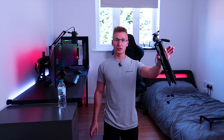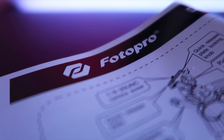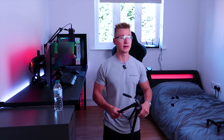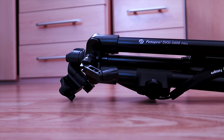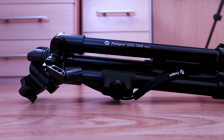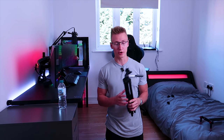Right, so this is the tripod that I've been using for around half a year now. It is from a company called PhotoPro. They're very budget friendly, and they've got a bunch of cheap stuff on Amazon. And cheap doesn't always mean bad quality, it's just budget friendly. I didn't really want to spend like £100 or £200 on a tripod, especially for my first one. So I picked up the PhotoPro Digi 3400 Pro tripod for around £25 on Amazon. And for the money that you pay, this is a pretty good tripod in my opinion.